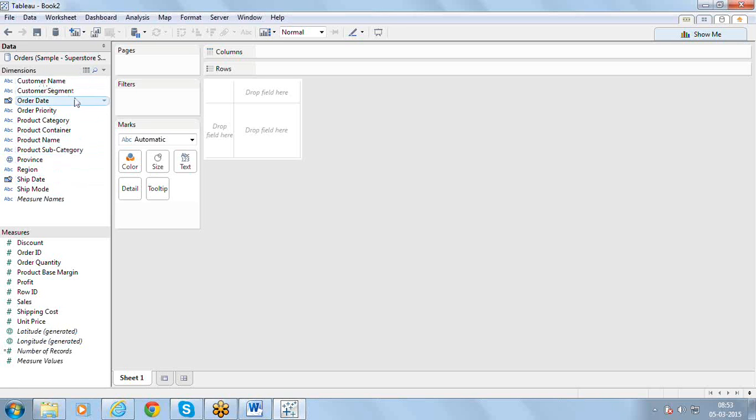And if you observe, Tableau by default treats variables like customer name, segment, priority, categories, container, name, subcategory as characters. But region is also treated as a character, though that is not a character variable, it is a geographical variable. Region, state, territory, zip are not only character variables, they are the geographical variables.